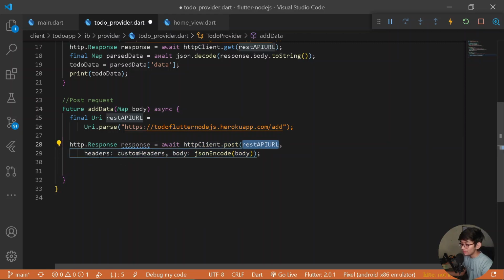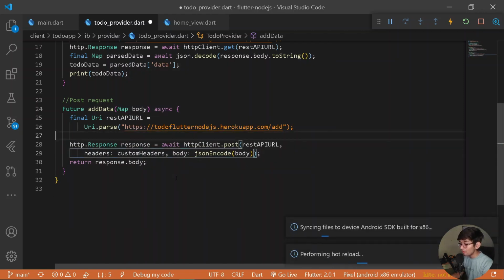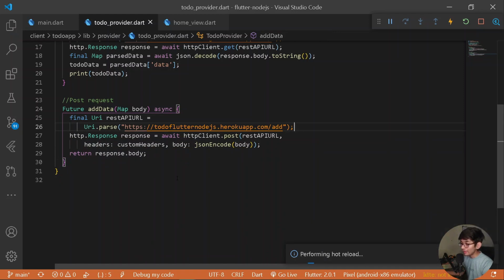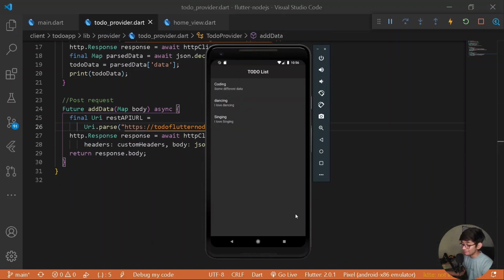So once we have got our entire response, which will be equal to the HTTP client.post for the following URL having custom headers and also a body, we can go at the bottom, and here we should be simply adding a new method for parsing all of our data. So here I should be simply returning a new response. So here let's have response dot body just like this under the return statement, format document first, and now let's try it out. But before trying it out, if we observe our to-do list, we should be having a new screen, that is a new button for simply posting all of our data.